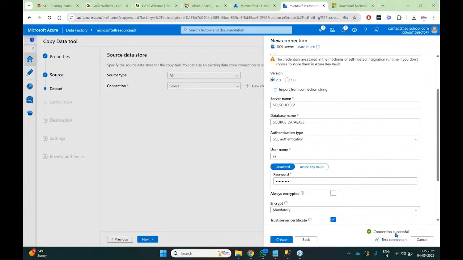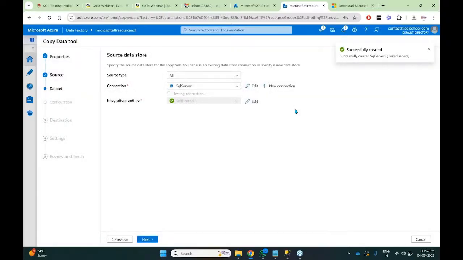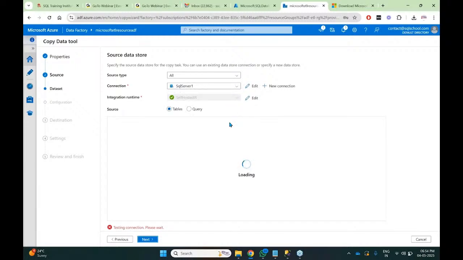My connection was successful. Provide the correct username and password for your local server that you configured. Create. Okay, so the connection is ready. Next. Our source is the customer table. I'm taking the same example from the previous class. Customer table, next.